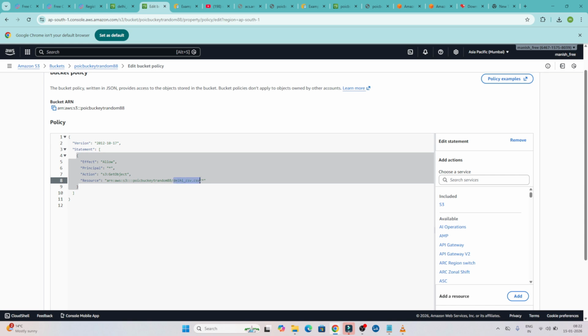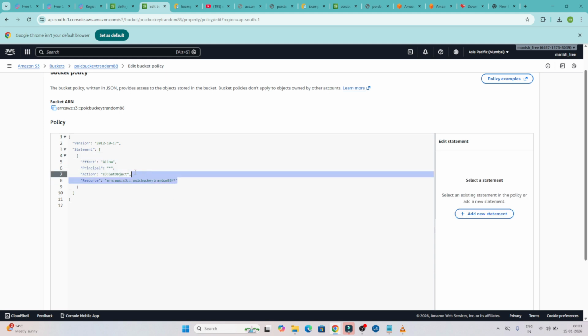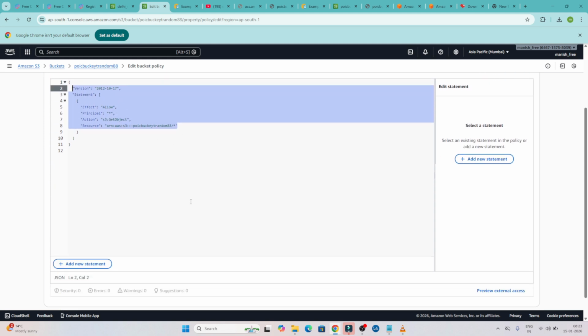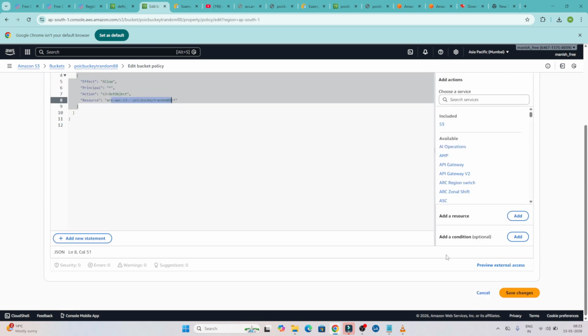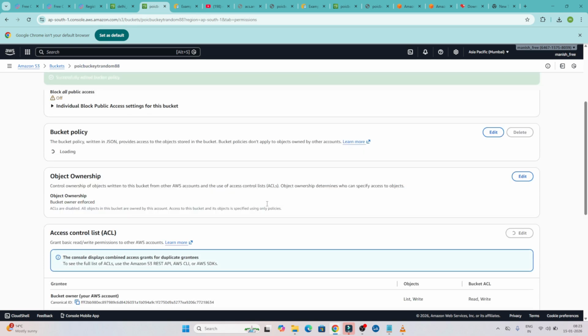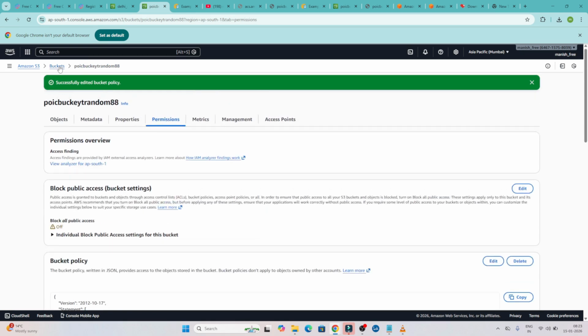This is our bucket, right? After the bucket, slash star means under this bucket whatever files there are, I want to give access to all of them, so everyone can access those. So I am allowing all GetObject for this particular bucket, and after that I will click on save changes. Now we have given access.